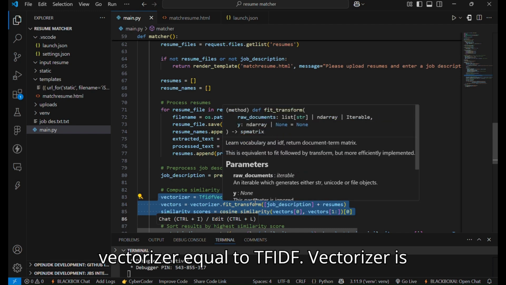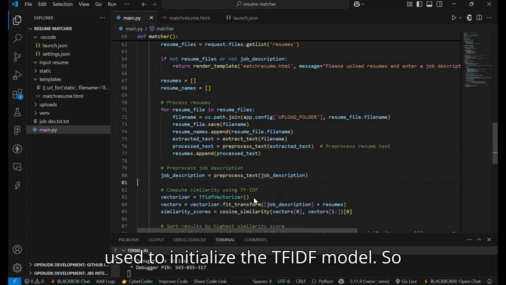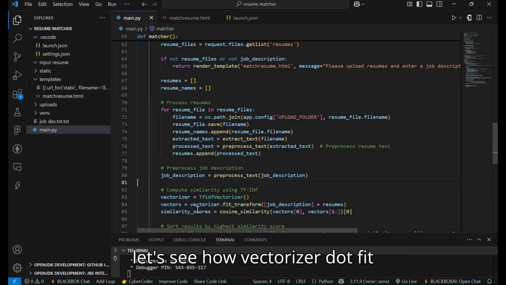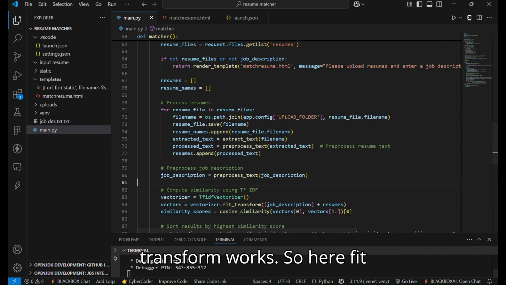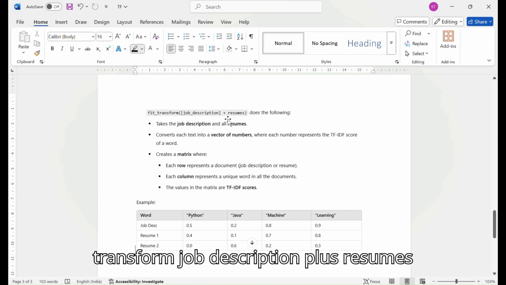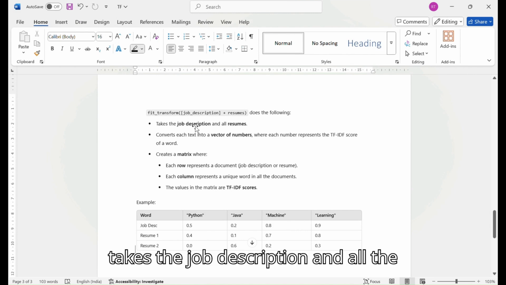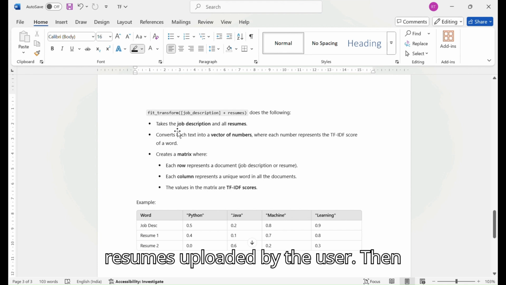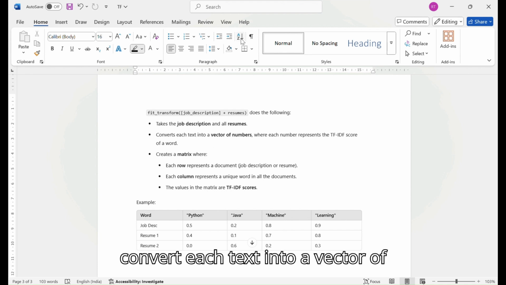So vectorizer equal to TF-IDF vectorizer is used to initialize the TF-IDF model. Let's see how vectorizer.fit_transform works. Here fit_transform of job description plus resumes takes the job description and all the resumes uploaded by the user, then converts each text into a vector of numbers.